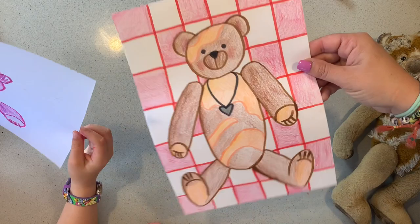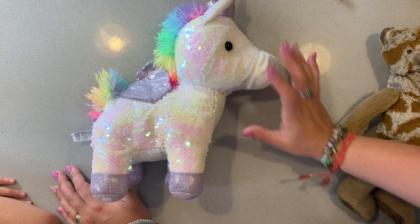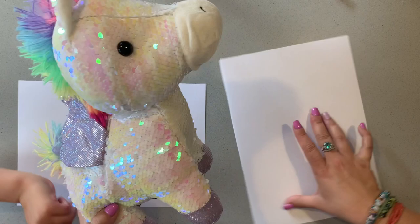So now we're going to move on to doing Sadie's toy, which I want to show you because it's a little bit more of a complicated shape. So if you have something that's a little bit trickier like this, I'll be able to guide you through it as well. So notice the shape of this toy is a little bit different to the teddy. The teddy was long, which is why we held our page portrait, whereas the unicorn is longer this way. So we're going to hold our page landscape.